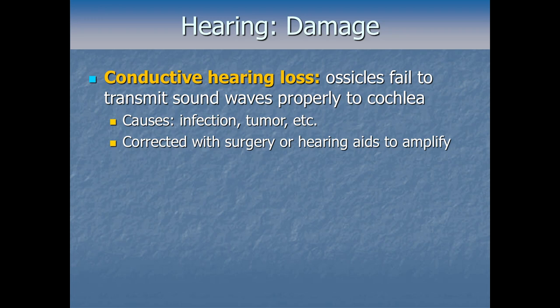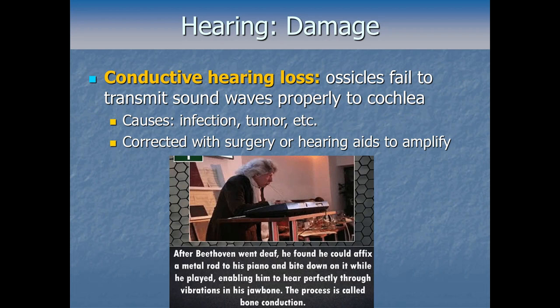There can also be a block, like if you have a bunch of earwax built up, or an infection or something like that, which can be part of what's blocking those ossicles from properly transmitting the sound, just because not enough is getting in. So there are ways conductive hearing loss can look, but basically it's unable to conduct the information from outside to the inner ear. We're not getting the vibrations to the inner ear. We're not even getting to where there are neurons. So we're not able to conduct the information far enough into the ear structure. This can often be corrected with surgery, or hearing aids can sometimes be used to amplify, depending on how much of this there is. So there are ways to fix this.